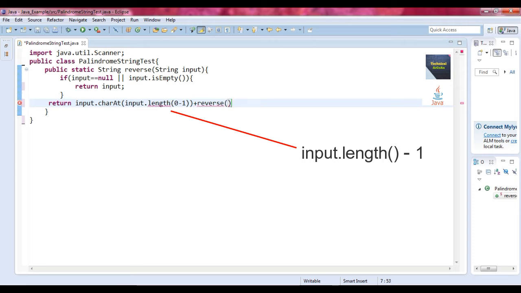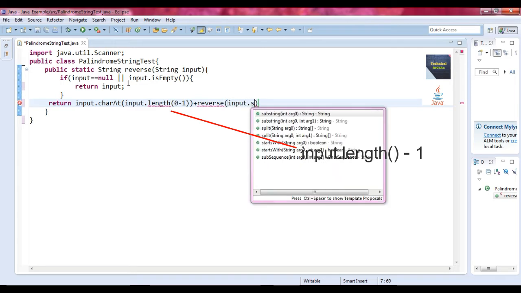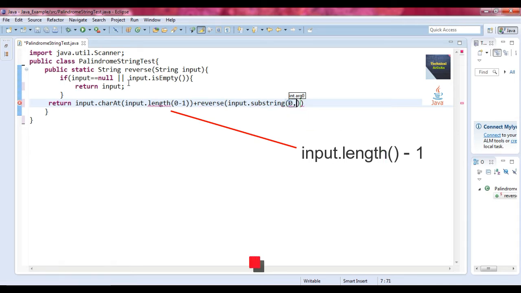This is the recursion process. Send as argument input.substring(0, input.length() - 1) and close it using a semicolon. So this is the code for the reverse method.